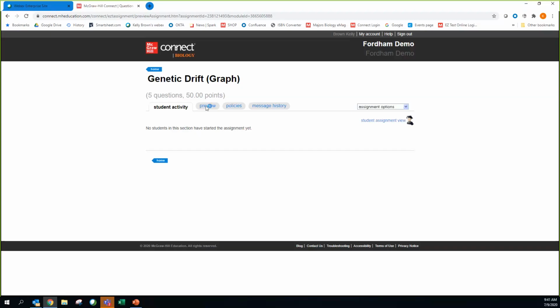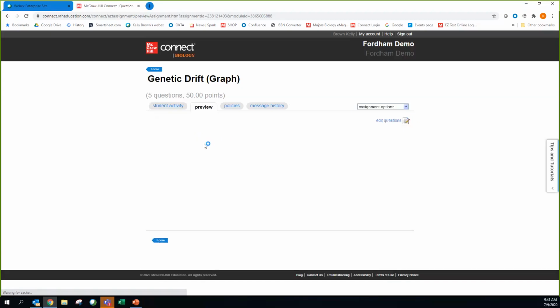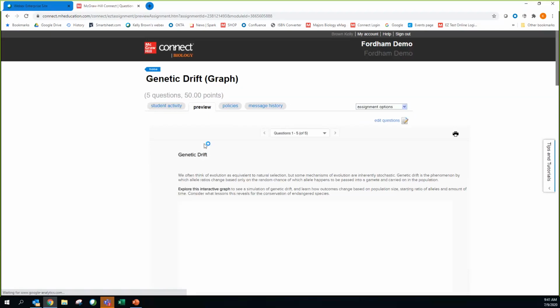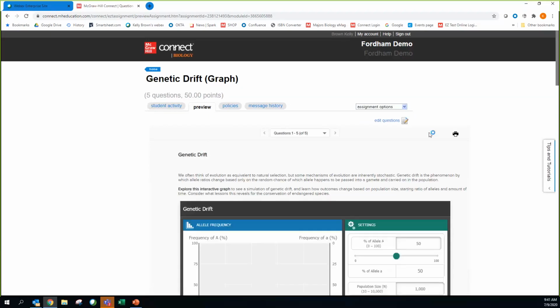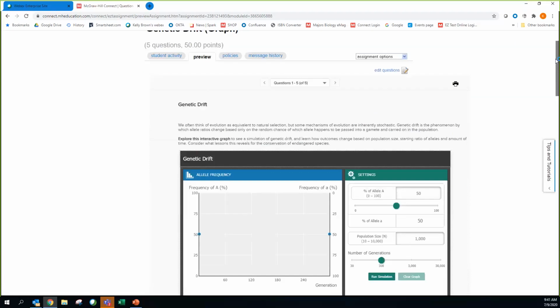I'm in my Connect site here, and I'm just previewing this as a student. But you'll see that as the graph pulls up, the students get maybe 2 paragraphs of introduction. Genetic drift is a very complex biological process, and it's the phenomenon where allele ratios can change, and how alleles can be dropped from a population.